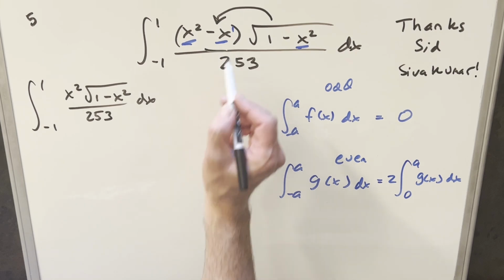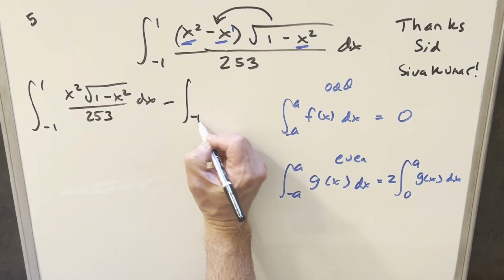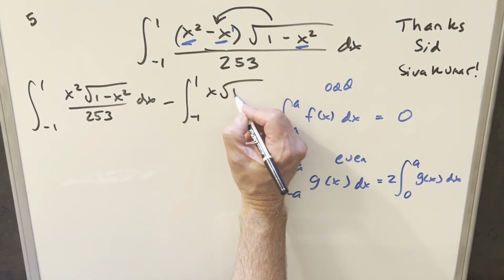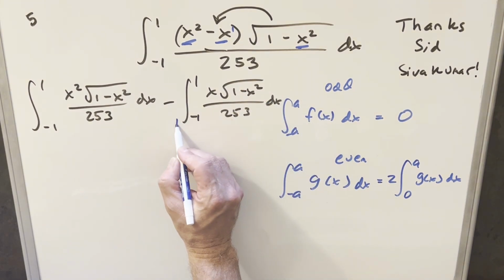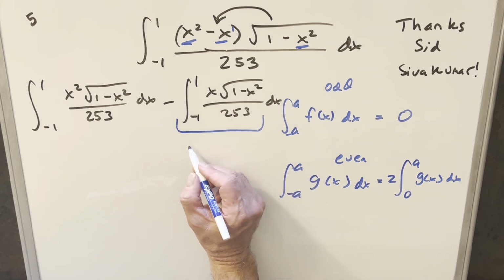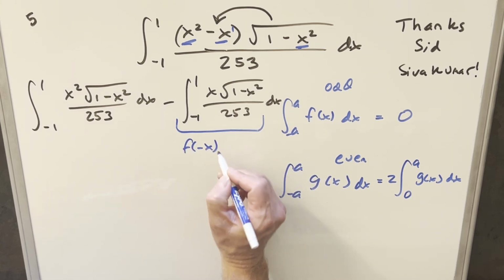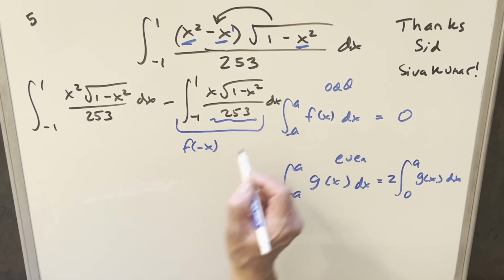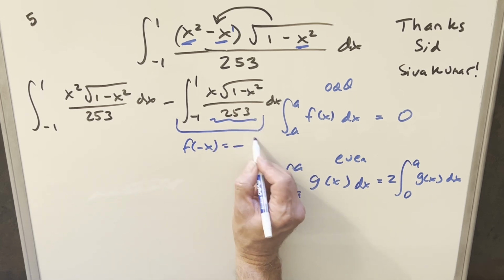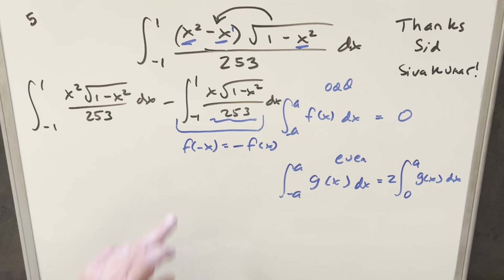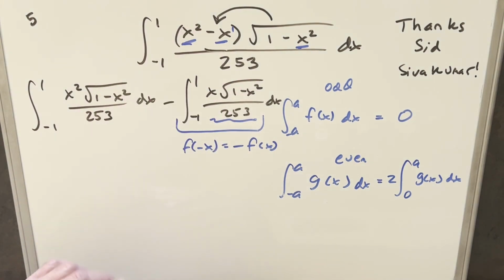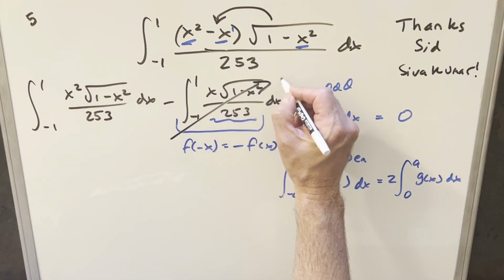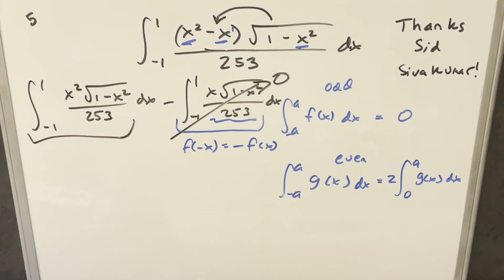And then for the second integral, using this minus x, we'll have a minus between these. We're going to have x times the square root of 1 minus x squared, all over 253. But this is going to be an odd function. Our definition of an odd function is that if we evaluate f of minus x, where this is f of x, it results in minus f of x. You'll see that works here: if you plug a minus x in, you have a minus sign coming out, and the minus gets wiped out by the square. So this is odd. We can use this principle, and this whole integral is just going to become 0, and we just have to deal with the other piece.